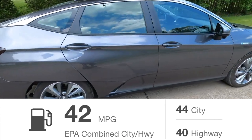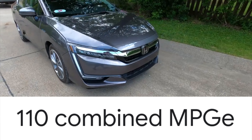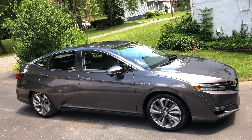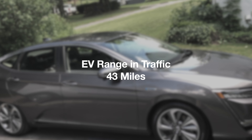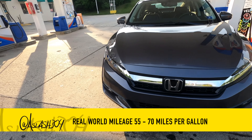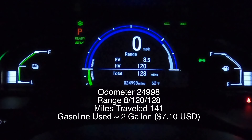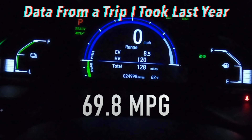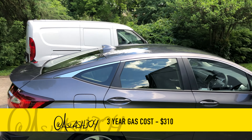Fuel economy is rated at 44, 40, and 42 miles per gallon. EV rating is 110 MPG-E. While these numbers are accurate, real-world mileage is much more complex. Real-world range in EV mode for me personally, when tested, was 36 miles at 70 miles per hour and 43 miles of low-speed stop-and-go traffic. These were achieved with climate control set in the upper 60s. As far as combined numbers for trips under 200 miles or less between charges, it's very common to experience gas mileage between 55 and 70 miles per gallon. Once you run out of electric range, expect gas mileage to hover around 40 miles per gallon. My first 25,000 miles, I spent about $310 on gasoline and drove just over 80% of the time in EV mode.